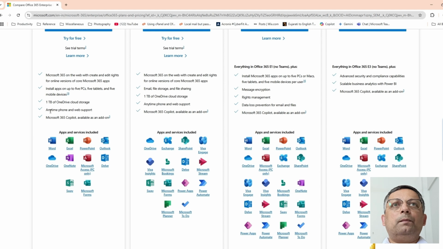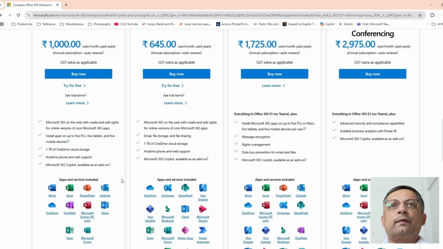Microsoft 365 Copilot is available as an add-on. The apps and services included are Word, Excel, PowerPoint, Outlook, OneDrive, OneNote, Microsoft Access for PC only, Delve, Sway, and Microsoft Forms.